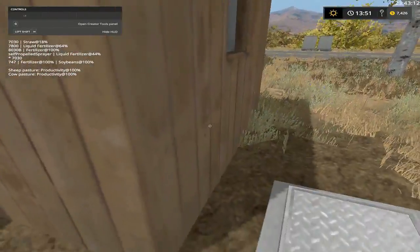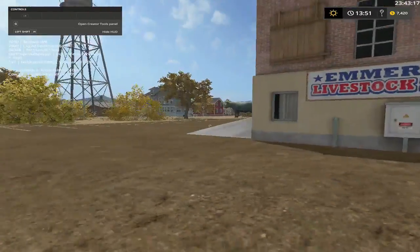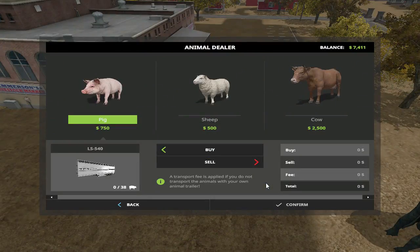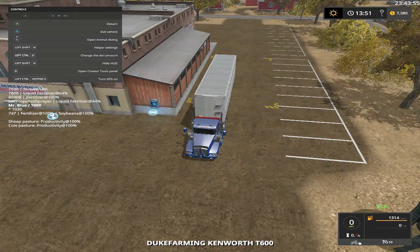But anyway, I wanted to go over here and show you. Right here is the sale point for milk. So we'll bring it from the shop up to here to sell. And while I'm here, I do have a demand for barley, but I've seen it a little bit higher than that, folks, so I haven't sold any.